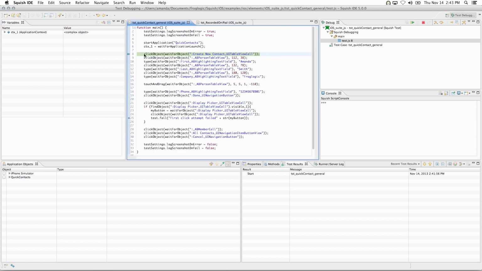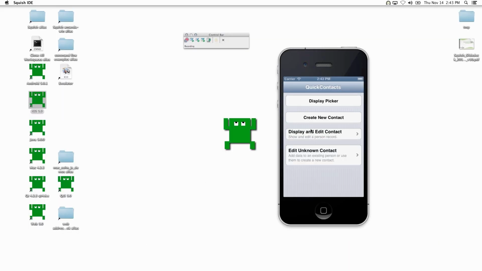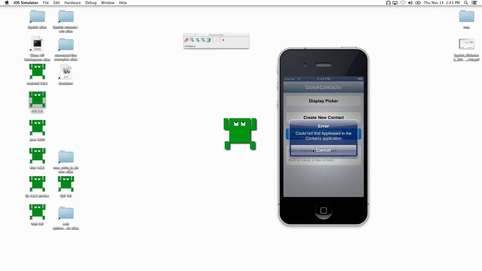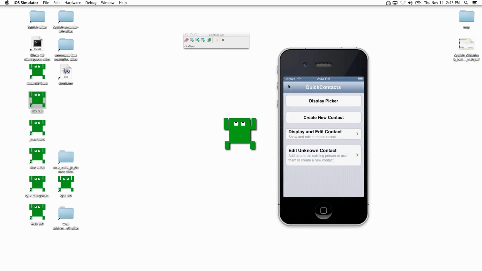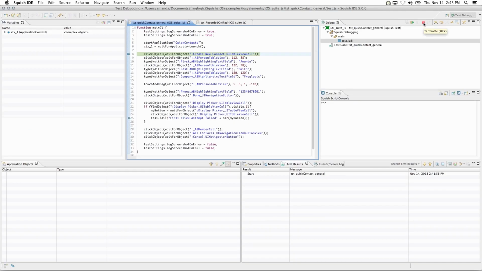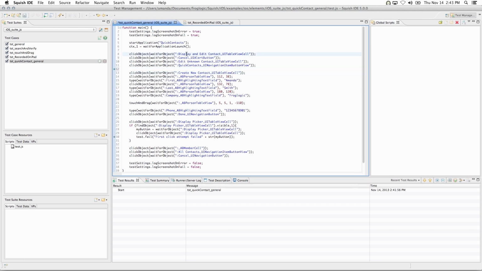But in this case, we'll just record a snippet by right-clicking, selecting Record Snippet, and now anything I do from here, I can see when I click Stop. So I recorded a few actions. We'll click Stop. Now, obviously, you want to make sure that sequentially those are accurate, and we can see the actions that I just recorded and added to my script. So typically your scripting is going to be a combination of recording and refactoring or modification of your scripts.